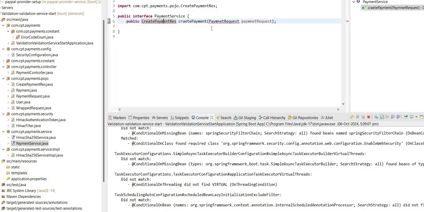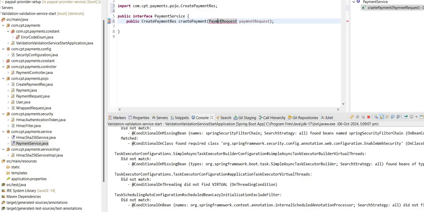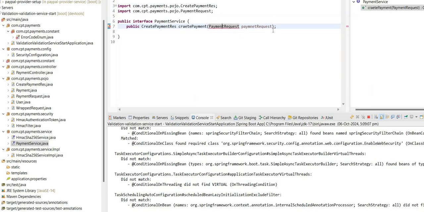We are going to import this one and payment request. The spelling is incorrect, payment request. And now this one we are going to inject in the payment controller.